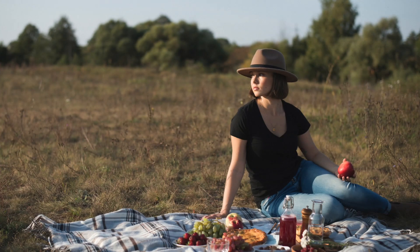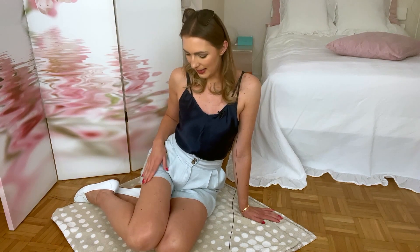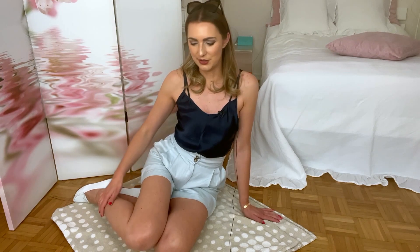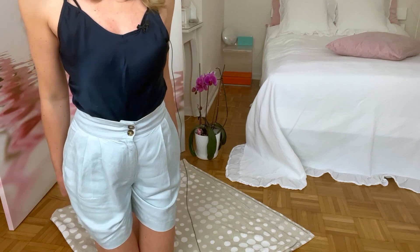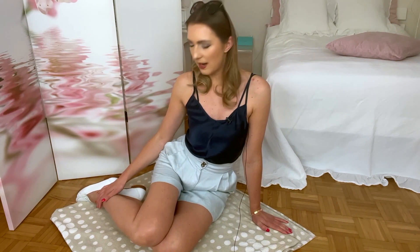Let's start with the first sitting position that I would recommend to you: sideways. I have put on linen shorts and my sunglasses to make it a bit more authentic, because obviously I'm indoors and not outdoors. I put on these shorts particularly so that you can see my legs and how they are positioned. When you're wearing a nice skirt or flowy dress it looks more elegant and feminine, but this is to show you better. Basically, you kneel down on the floor like this, then tilt to the side and sit in a nice sideways position. Your legs are next to you.